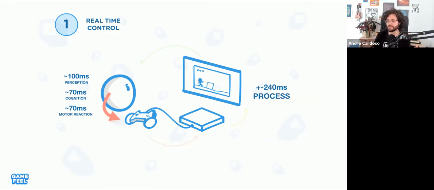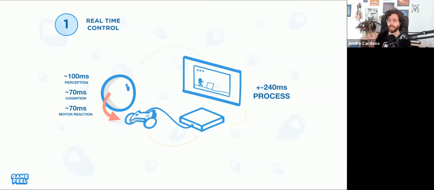Because if things don't react in that short time, our brain goes through another loop iteration. Now, what do I mean by this? Think about this. Let's say your game processes everything in the loop in 480 milliseconds. What this would mean is that you would go through 2 loops of this cycle. So your brain is going to have a motor reaction at the end, but nothing is going to happen on the process stage. So for the perception, you're going to take another loop and iteration of noticing what's happening, and then coming to the conclusion that nothing happened. And then you're probably going to have another motor reaction. But then the first motor reaction is going to happen in the game, and it's going to create this really weird feeling of, oh no, this game has input delay. This game has some sort of bug.